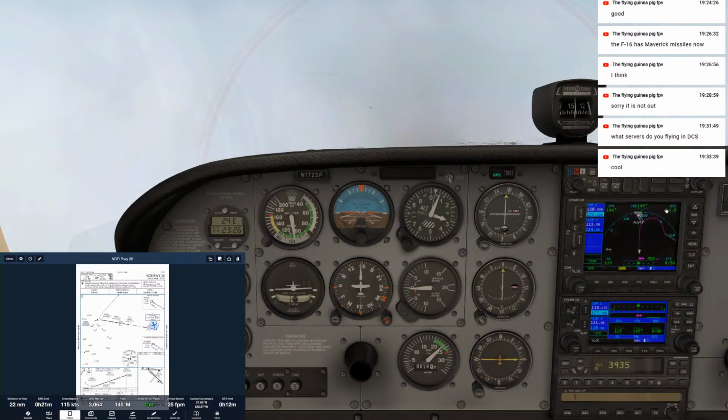So the DME is basically just checking the distance here once we're established on the actual VOR radial, and then using that to tell when we get to YBAG. Alright, so we will start our standard rate turn here. And we want to stay at or above 3,000. Let's go ahead and give it some up trim.